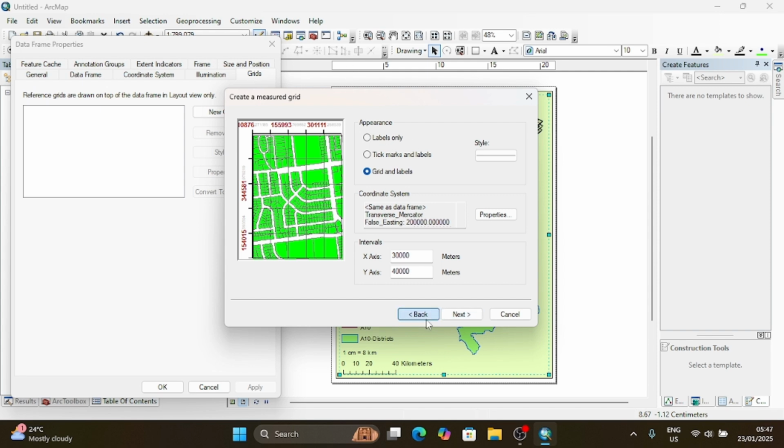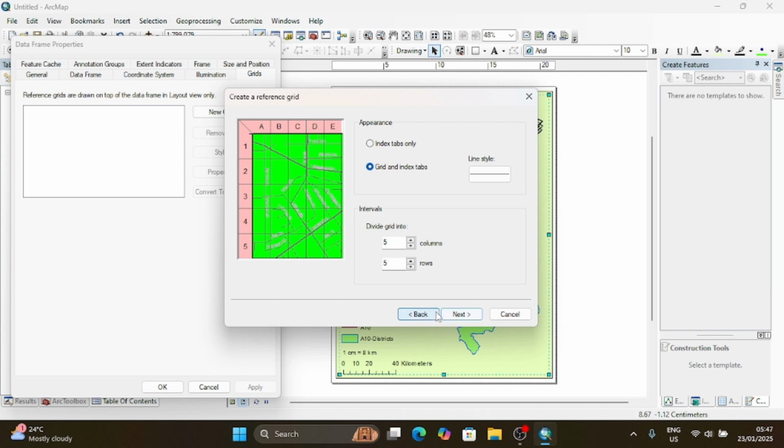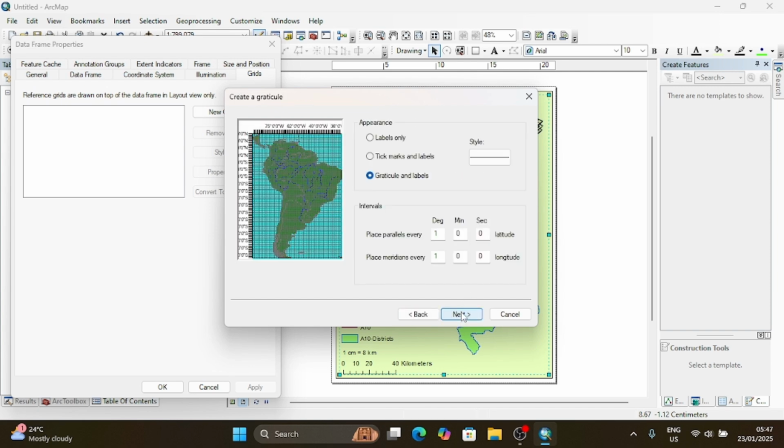So I'm selecting only the Graticule, so I'm clicking on it. Then labels only. Labels only means you don't get any intersecting lines, the lateral lines and longitudinal lines. The lateral and vertical lines you won't get. So just see Graticule and labels. Graticule means all these lateral and vertical lines. Labels are these labels, right, where each and every line denotes the particular coordinates.